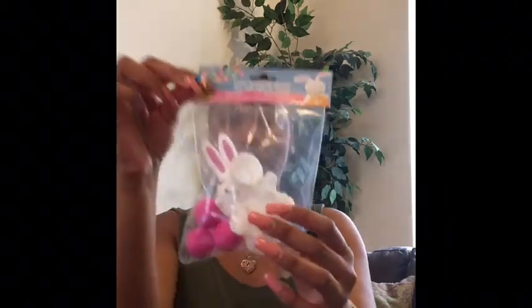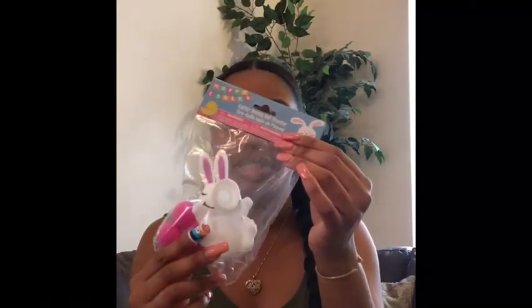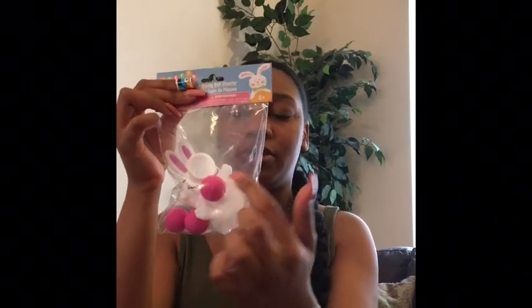This is a bunny ball shooter. So it has a little bunny in it — that's his nose, like an opening — and it has a little ball. You put the ball in his nose and squeeze it and it shoots out. He's a boy, so he's into crazy little stuff like this. It's not nothing too serious, but I feel like it would be kind of cute to go in there. Basically when you take it out, you put the little ball in his nose, press his belly, and the ball shoots out. I feel like this was a cute little find for him.